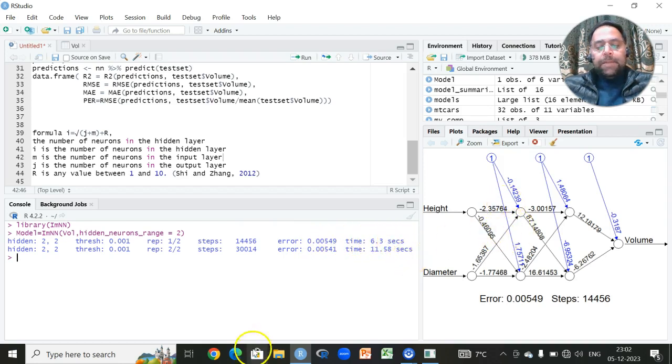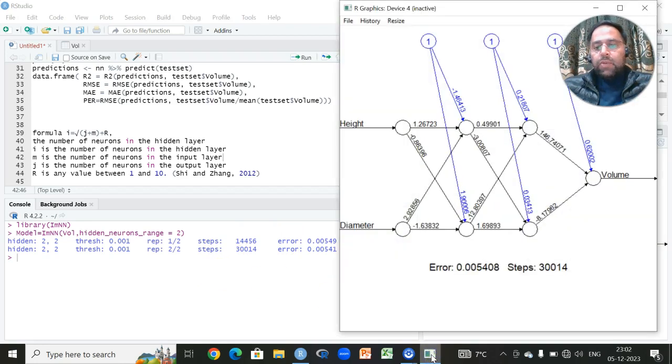Here you can see we have 2 inputs, height and diameter, and between the input and output layers we have 2 hidden layers, and every hidden layer consists of 2 neurons here. So we have a choice here. We only have to set the values of neurons, and we have 2 NN plots, which are very important, since these circles are known as neurons, and these black arrows have some numeric values, and these are weights, and these blue values you can see are known as biases in the case of a neural network.